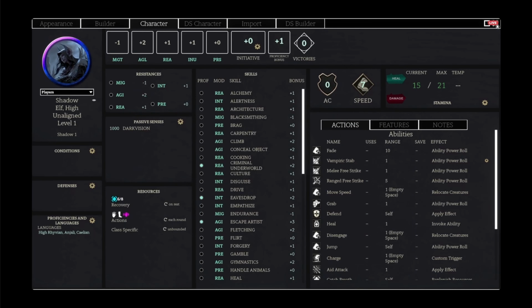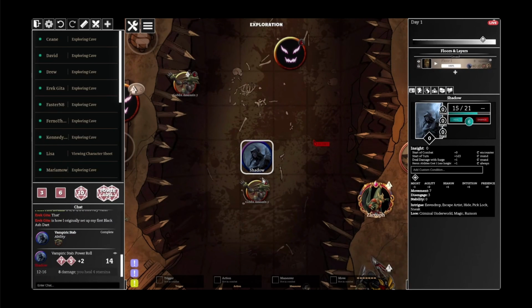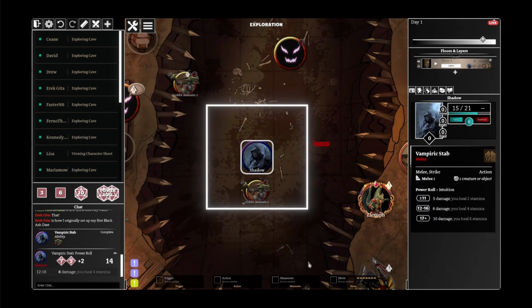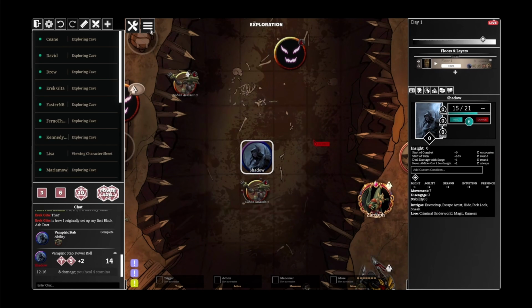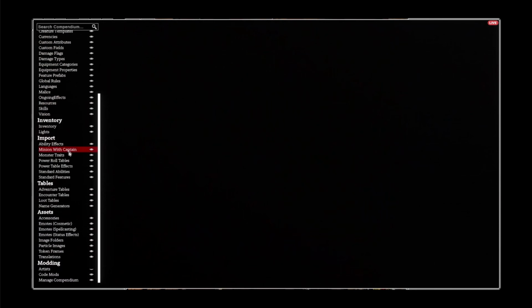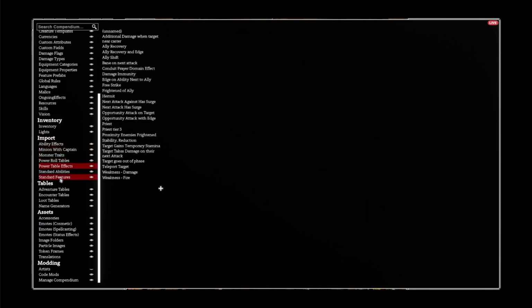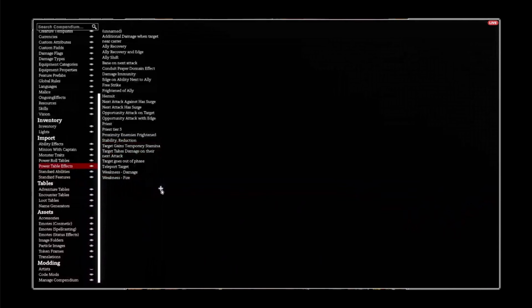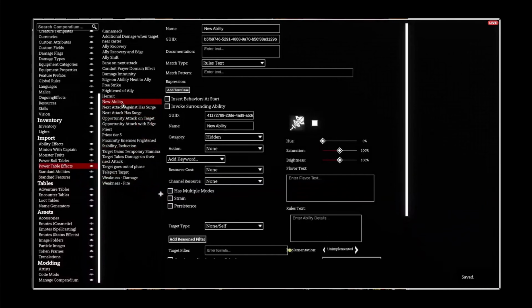And then I'm going to show you how to teach the codex to recognize text like this. So I'm going to copy that text as an example, and because I grayed it out again, we can see that the codex no longer recognizes this. And we can go down to this power table effect section. This section of the compendium is one layer deeper than the basic classes, ancestries and stuff. And in here, you can teach it about a new power table effect. This UI is a bit less developed than some of our other UI, so it does look a bit intimidating.